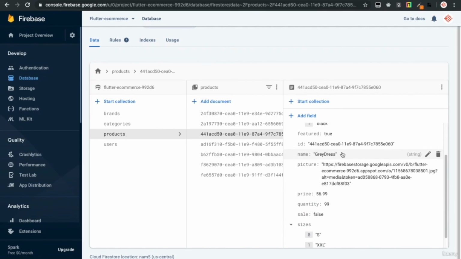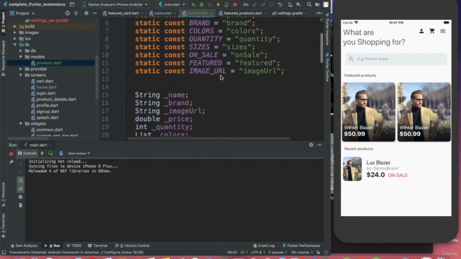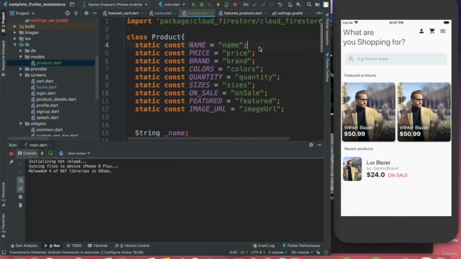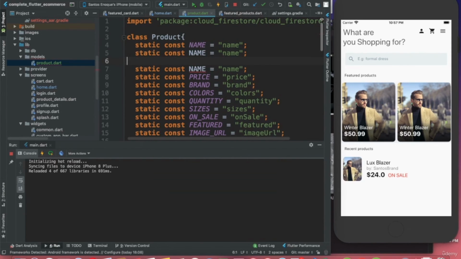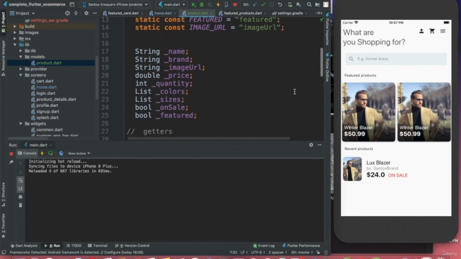Oh, okay. I just remembered that we missed two fields here, which is the ID and the category. So again, we are going to do the same thing.